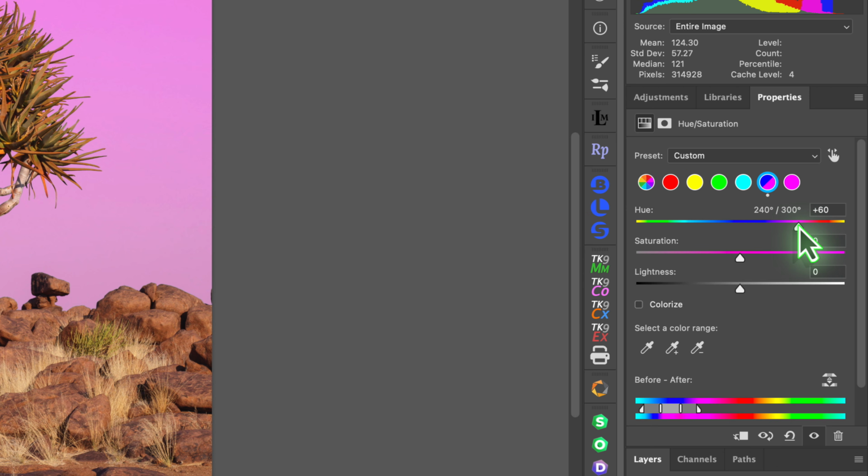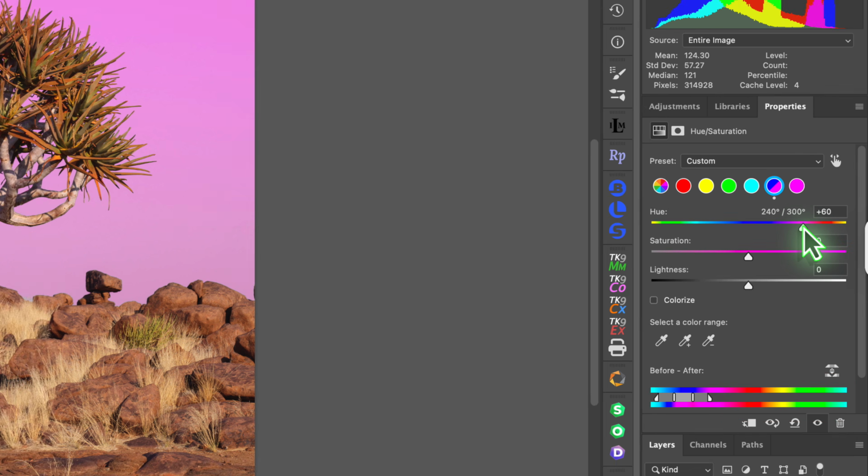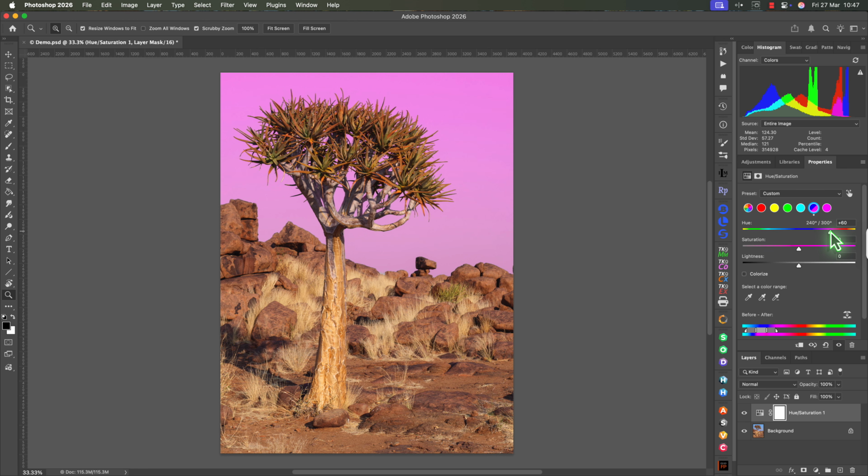The other thing that we see is that the bottom strip below the range markers has now turned pink. This is showing us that what was blue in the image has turned pink. But because our range marker restricts the adjustment to just the blue area of the strip, nothing else changes. Look over at the orange and yellow area, for example. There's no change to the bottom strip, telling us that those colours in the image aren't affected by this adjustment.